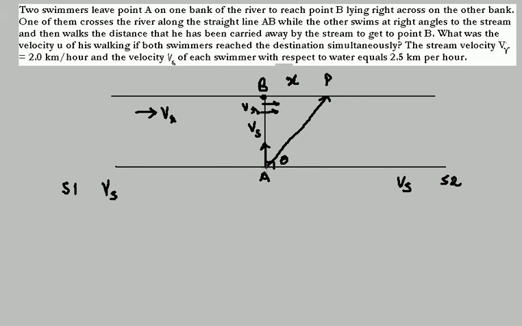The other way, let the distance between the two banks be d. So, the entire displacement d is purely because of the velocity of the swimmer and not the velocity of the river. The velocity of the river is completely in the horizontal direction. So, there is no component in the vertical direction. So, to see how much time the person S1 has taken to reach point B, his motion would contain two parts: one from A to P and the other from P to B. So, for A to B, the net displacement would be d.